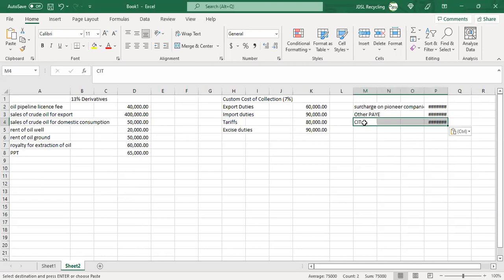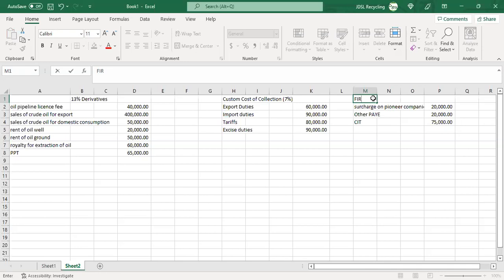The only pay that the FIRS is supposed to collect is that of the FCT. This pay should belong to the state. So I think we should leave that one for the SIRS. I didn't get you clearly. I said this other pay here, the other pay of 20,000, is supposed to be the one collected by the state government. The only one that we know is collected by the FIRS is the one of the FCT. So I don't think this other pay should be there. It's only the one that is collected by the FIRS. The cost of collection. Yes. FIRS, I'm coming, please. Okay.